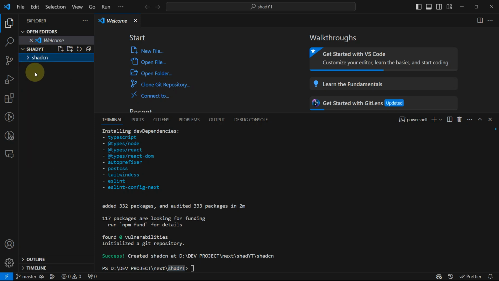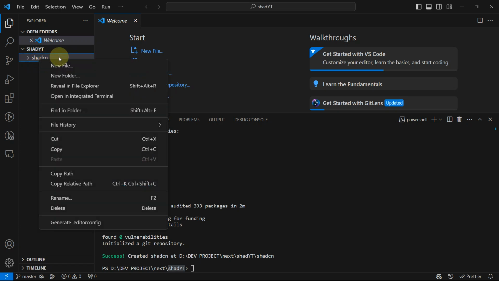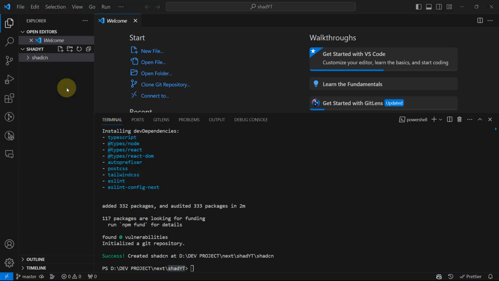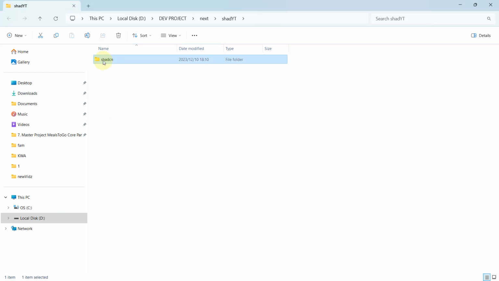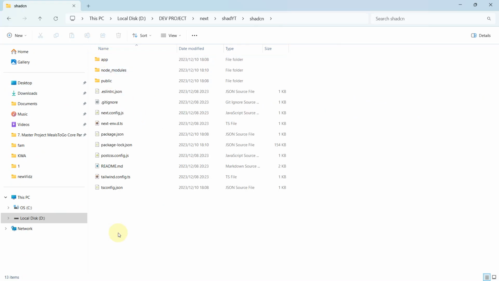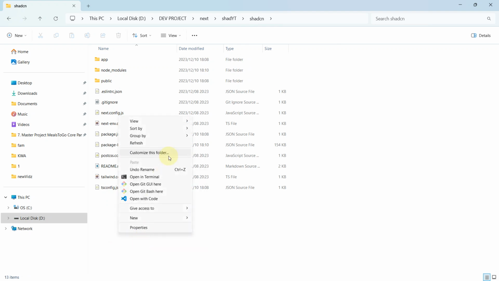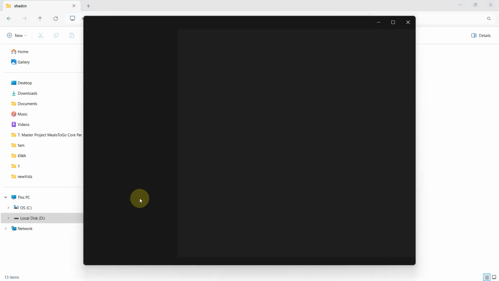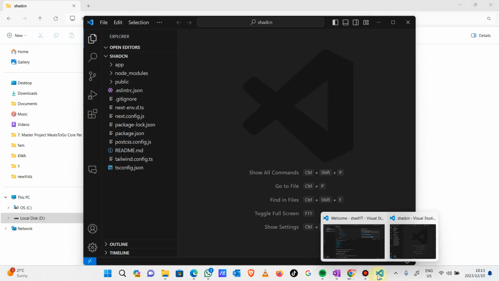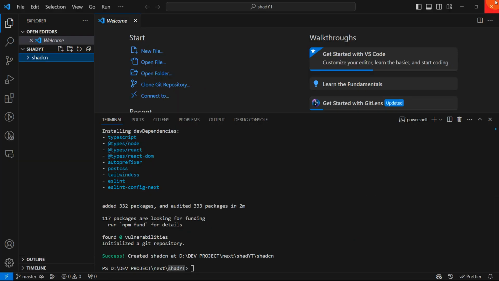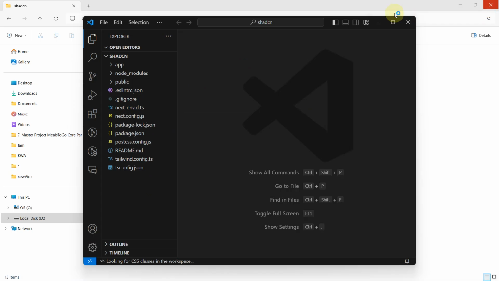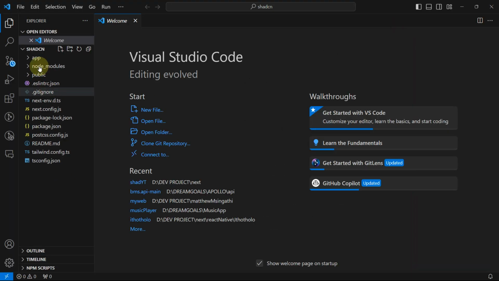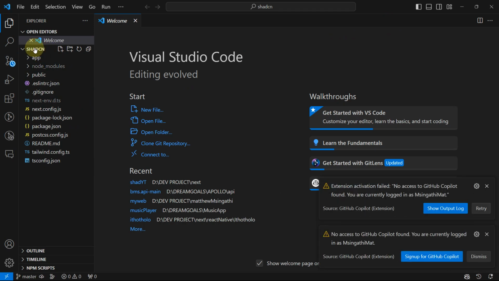So what I usually do is use Visual Studio Code and reveal this in Explorer. Once I'm here, I get into the folder that I want, and from there I will open this in Visual Studio Code. As you can see, another window has been opened, so I will close the old one. Now in the new window, as you can see, shadcn is the parent folder. I'm happy with this. This is where we are, so I don't need to cd.